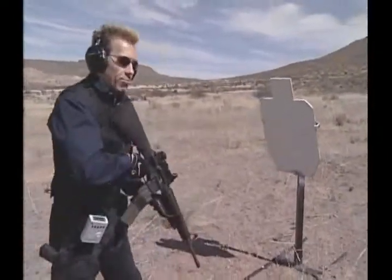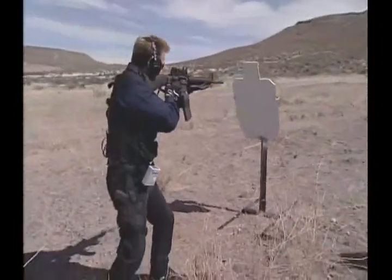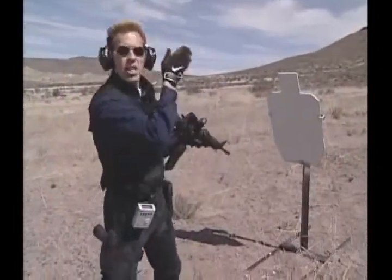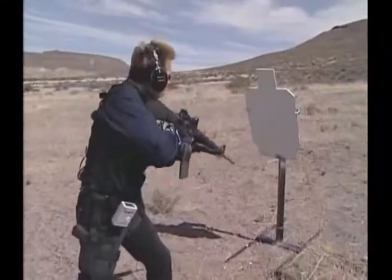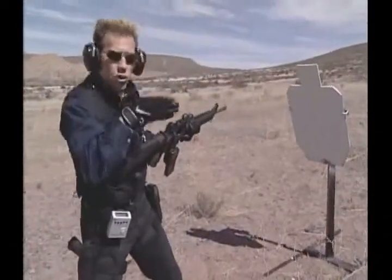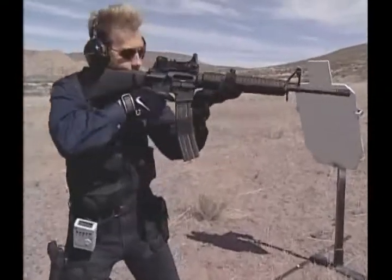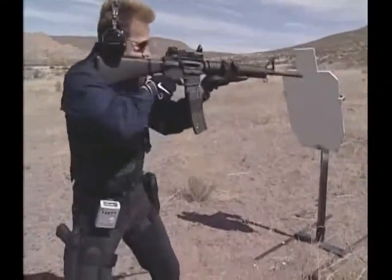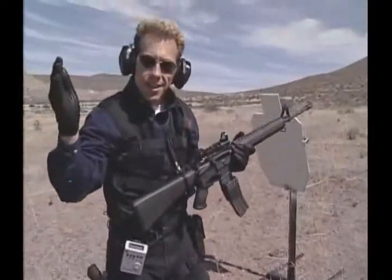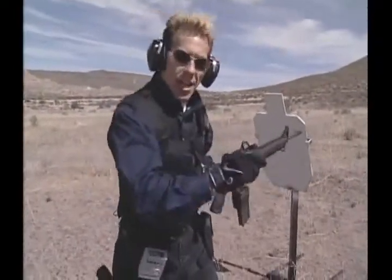All right, so now pay attention here. Here's what I'm going to try to do. Mount for the first shot, bang, there's my shot. My eyeballs are traveling now after I've taken that shot. After I've seen the gun lift off, I want to move my eyeballs, not my head, okay? My eyeball is going to shift a little bit to the next target. Not my head though, okay? My head is going to stay mounted on the gun. So I'm up, now I come across and I lead ever so slightly with my eyes. All right, that's the secret here for engaging the second target.